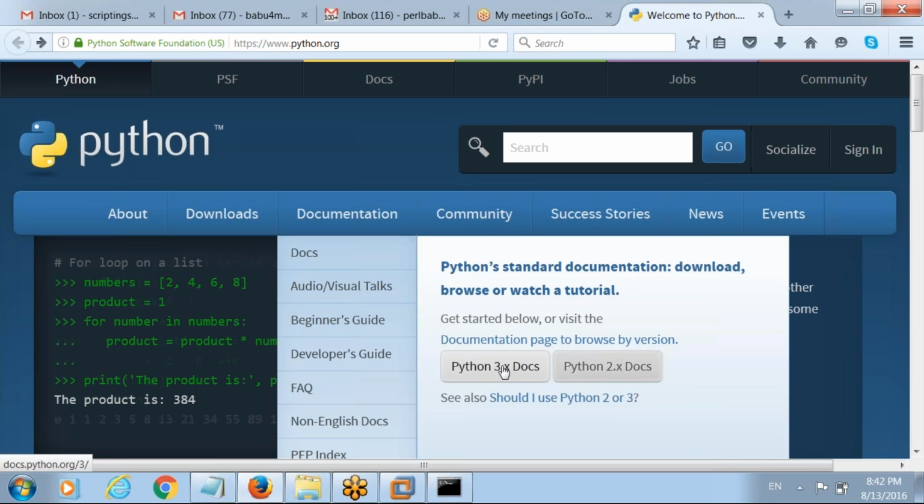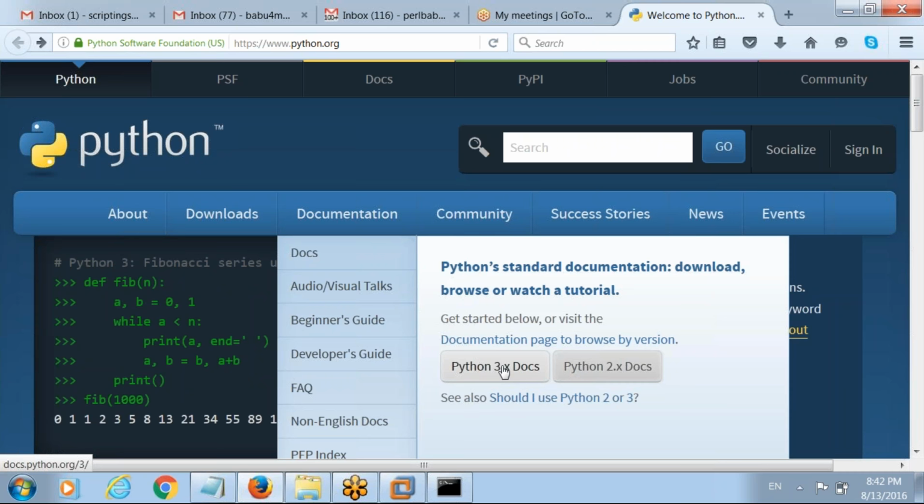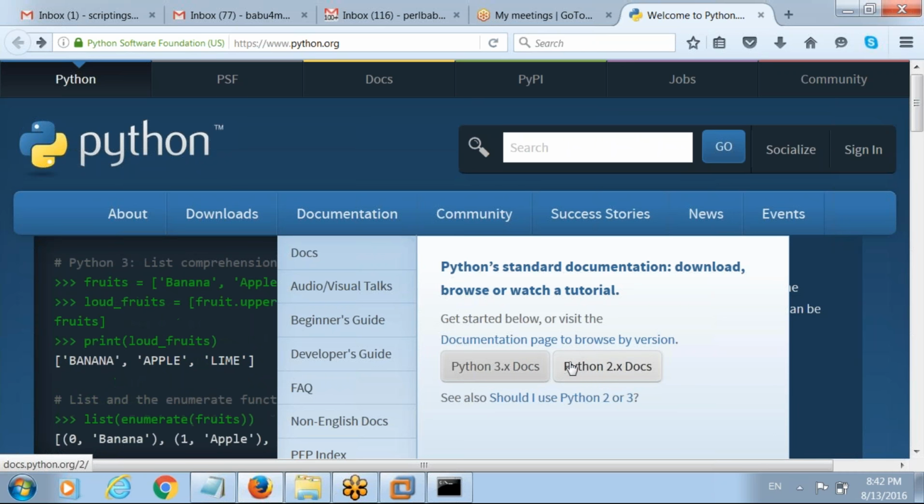There are a lot of modules designed specifically for web and UI development. And server side people are using 2.x.